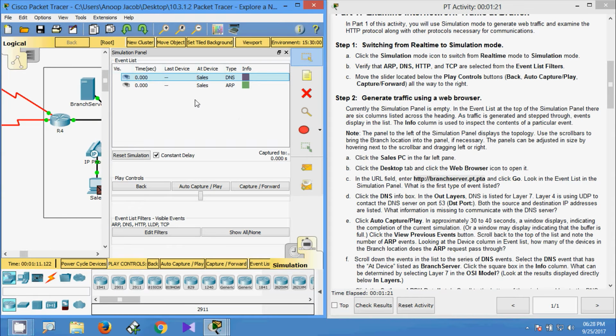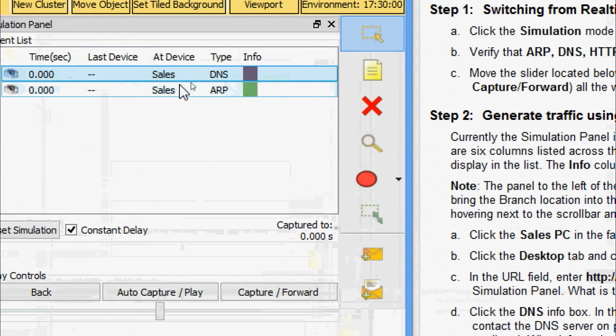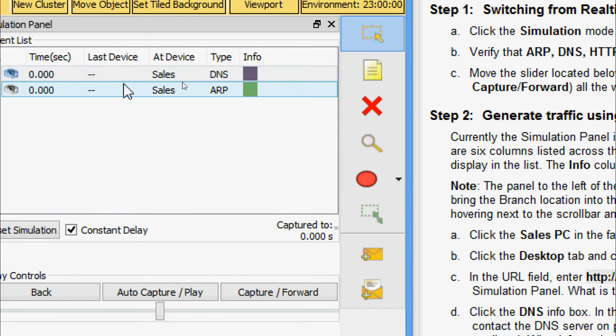Coming to the Simulation Panel, here we can see the first type of event listed is a DNS. So the DNS is a request for the IP address of branchserver.pt.pka.